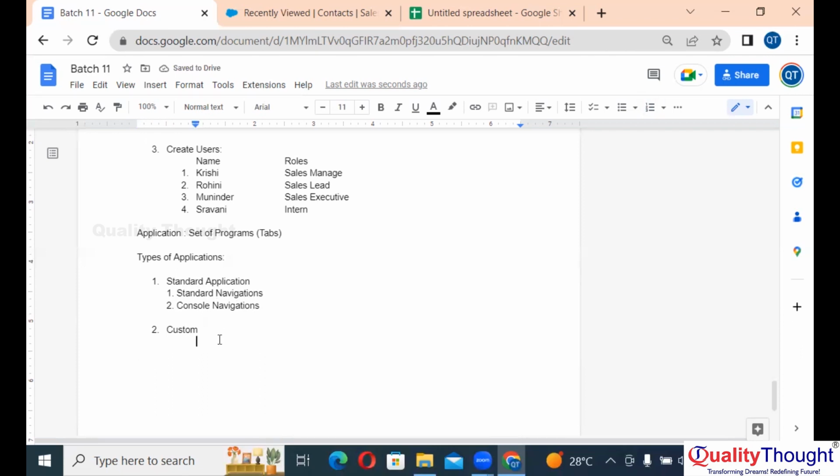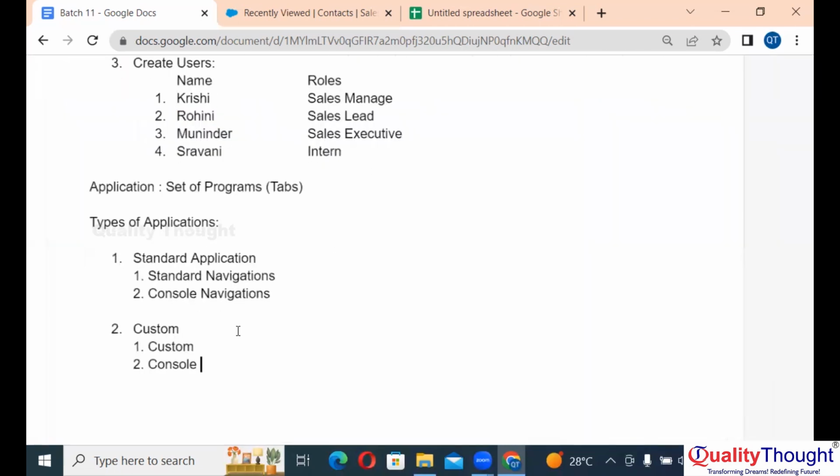In custom, again, we have two types. First one is custom navigation, second one is console. I will show you the differences in both Lightning and Classic versions. I will show you the things in the standard applications, and then we'll go to the custom application.